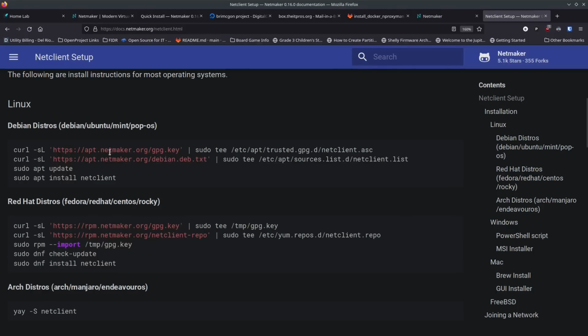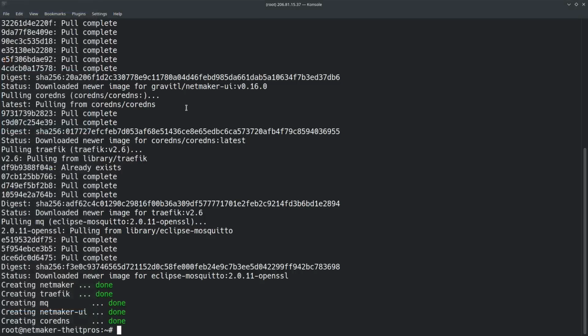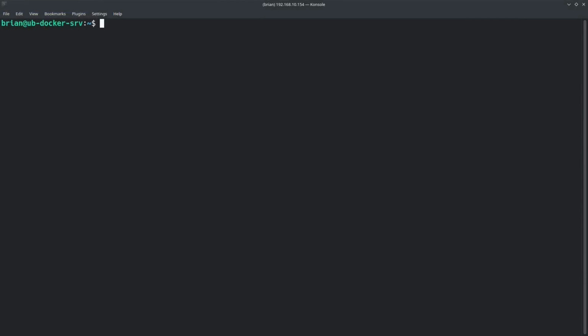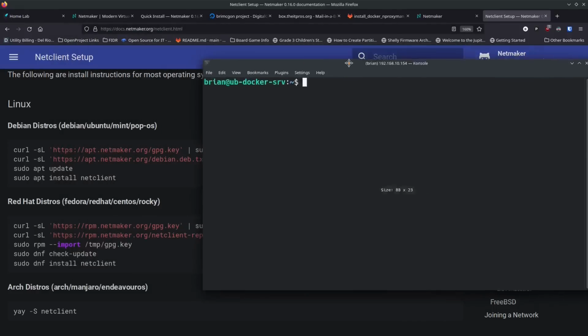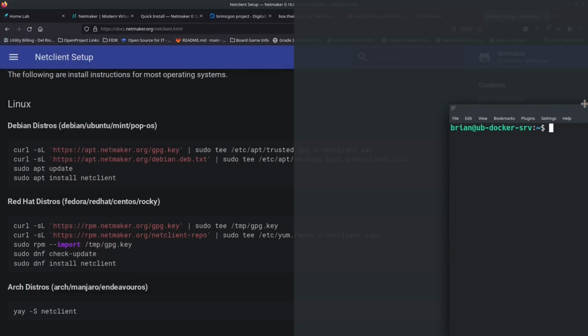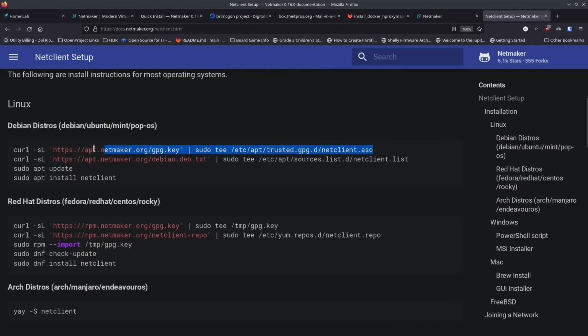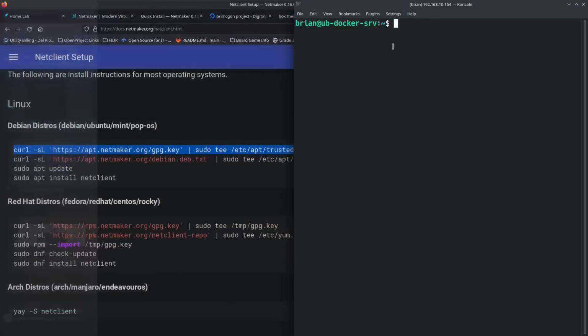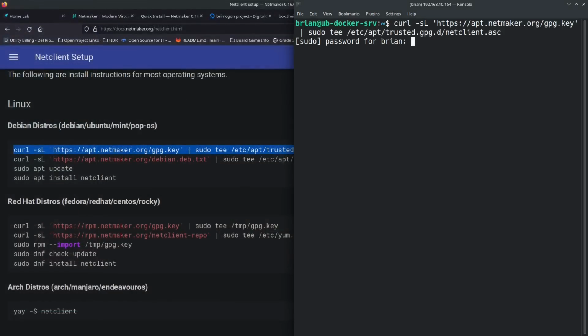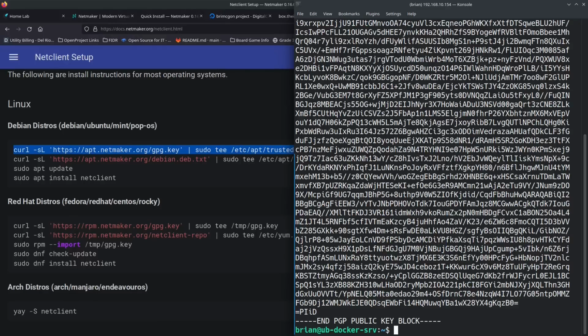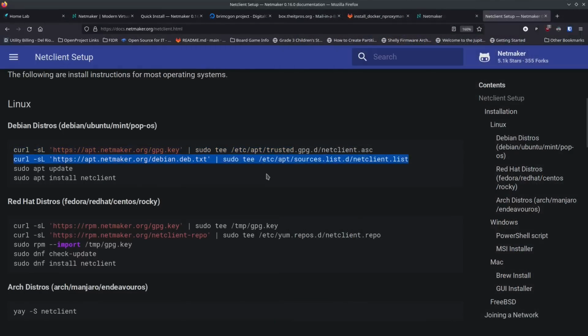So what we're going to do, I'm gonna take this and I'm gonna go and open up my terminal here again. All right, I'm logged into my server, so I'm just gonna grab this and I'm gonna kind of slide it over to one side of the screen here. And I'm gonna grab these commands and then we're gonna basically fill them in as we go. So first thing we gotta do is grab their key. And then I'm gonna switch back over to my terminal. Paste that in. It's gonna ask for my password. And it's gonna grab the key.